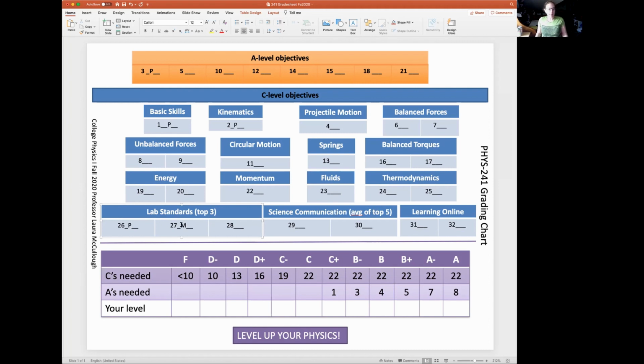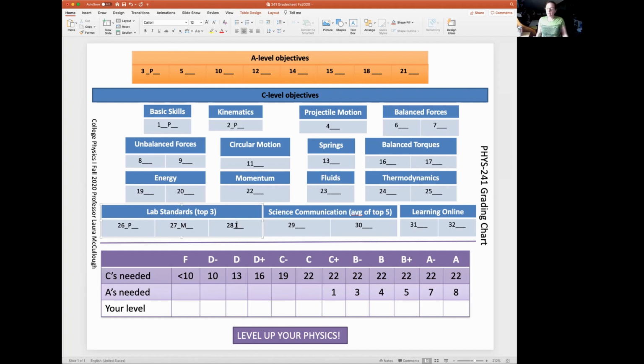Most people got an M on the second one, that's I include everything needed in a lab report. Most people were missing maybe a unit or a follow-up question or something like that. And because it wasn't actually an experiment, I didn't grade 28. 28 is on error analysis: I can figure out what the errors are in a lab experiment.